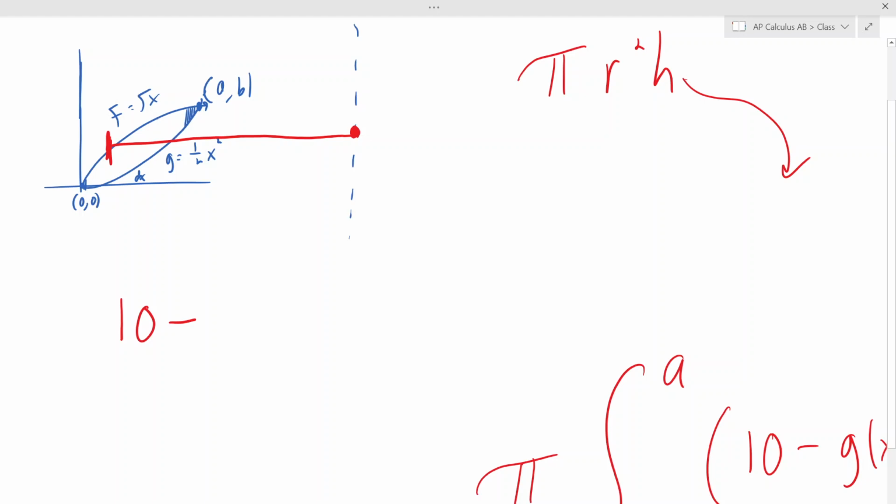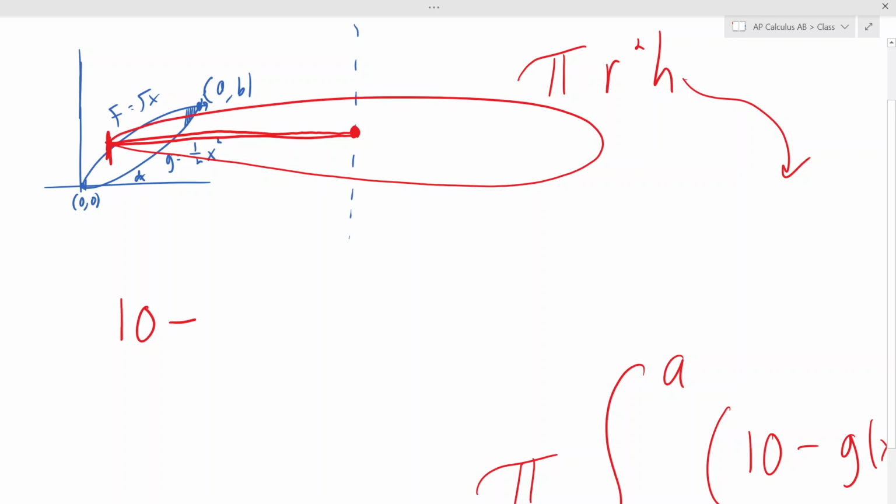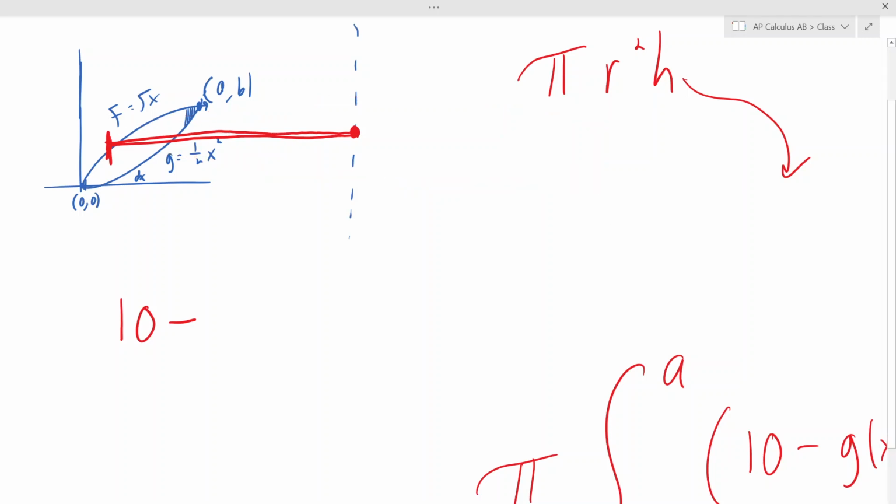It's not f of x. It looks like it should be f of x, right? Because that's what it's hitting. And it is that curve, but we can't call it f of x because right now what I'm really doing is taking this little tiny rectangle and rotating it around in a big circle. So the height of my cylinder is no longer dx. It's now dy because I'm crushing y down. So I'm going to have a dy at the end of this thing. Well, what that means is I can't have 10 minus something with x's in it. I have to have y's.